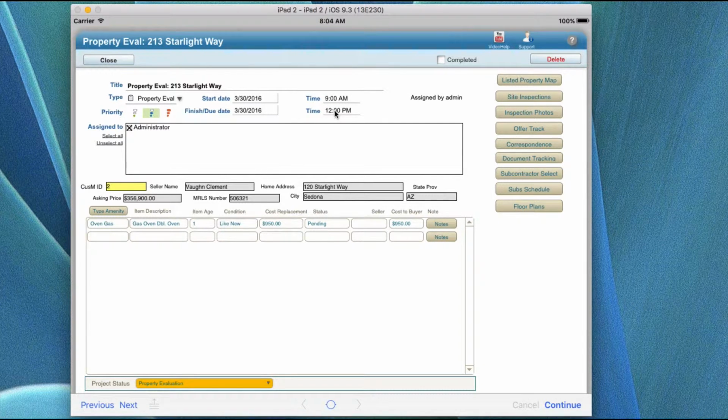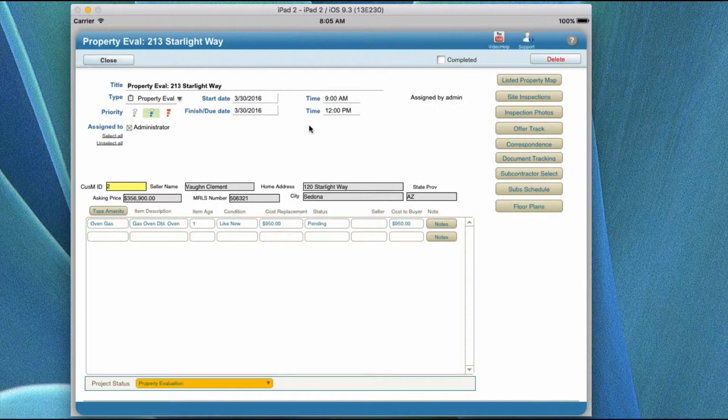Now, let's take a for instance. What if this were a property evaluation where you're going to do the property evaluation and it's going to be on a date, but it's going to be finished the next day, and you're having inspectors come out, maybe from the city or the county, and you want to do it over a 2-day or 3-day period. What you would do is obviously put the starting date and the finishing date, and then you can go ahead and adjust all this information to match what you're actually working on and doing. In this particular case down here, we did 1 day, and this was assigned by the admin. It'll stay assigned by the admin because this is the single user version.